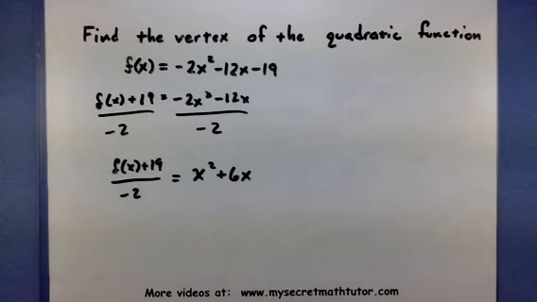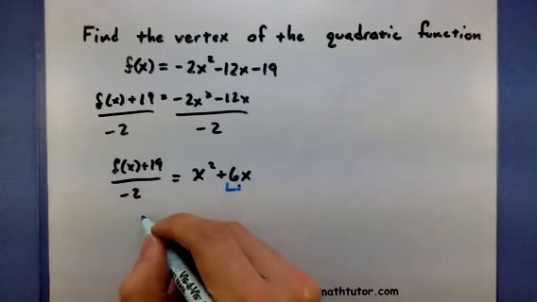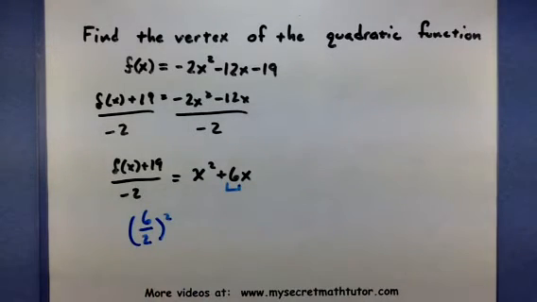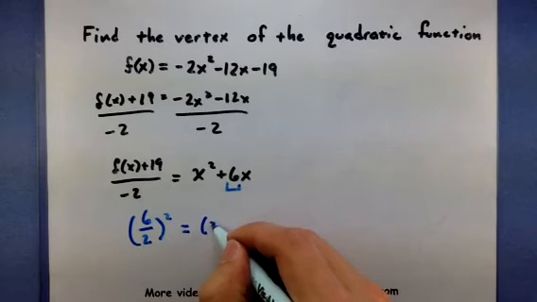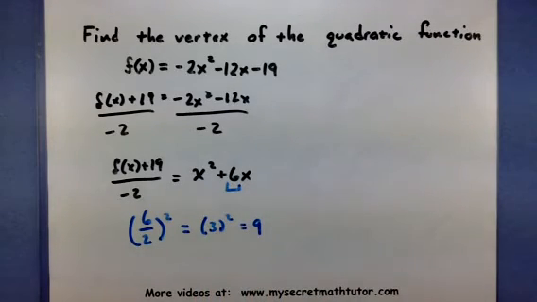The key to making this factor is finding a number to add to both sides. To find this number, look at the coefficient in front of your x term, divide it by 2, and square it. No matter what number is in front of x, it's always divide by 2 and square. So 6 divided by 2 gives me 3, and 3 squared is 9. I'm going to add that number to both sides of my equation.